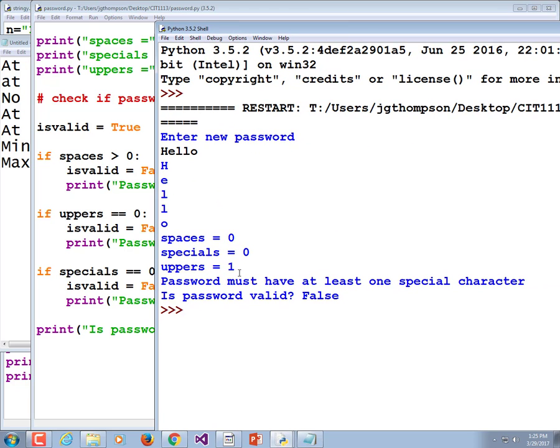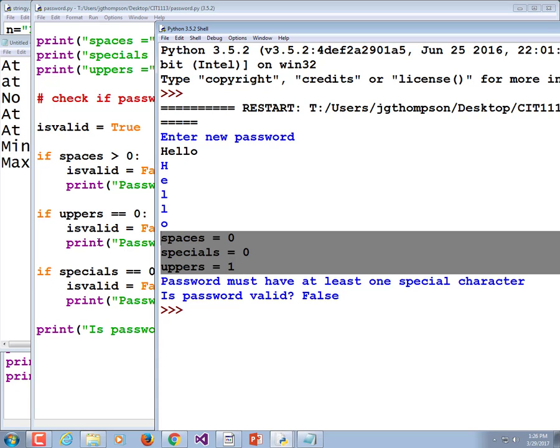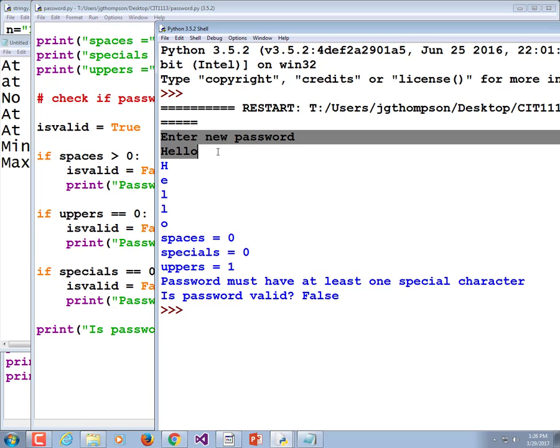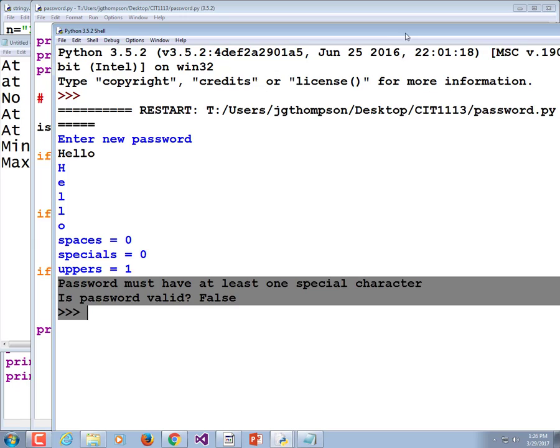As I look at this, this thing is producing a lot of extra output. It is noisy code, not input, output. Do we really need it printing out every letter? Do we really need it printing out these counters? No. When you get done with your program, if you feel like going back and removing all the prints that make this look messy, because really all it needs to do is say enter new password and then give the error messages and then tell you whether it's valid or not. The rest of the prints are kind of extraneous. They're good debug information.